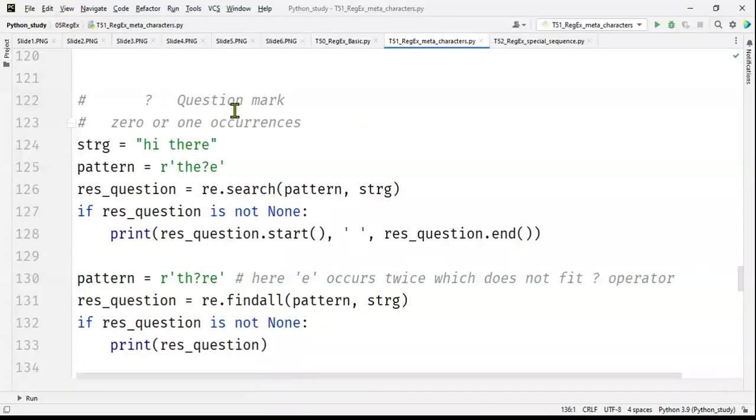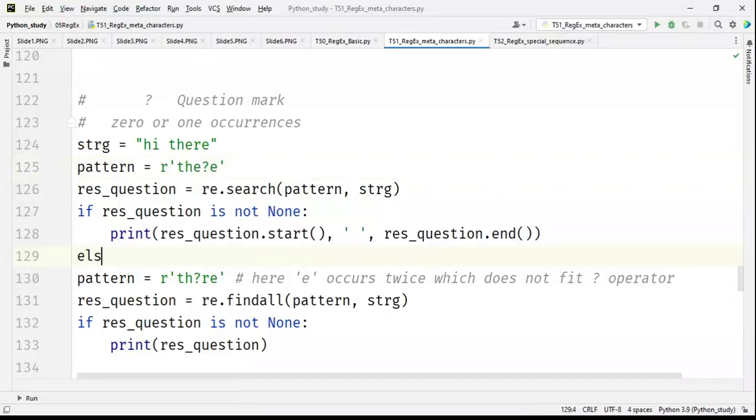Okay, so the question mark is basically for zero or one occurrence of a particular character or string which you want to search. I have this original string called hi space there. I want to search for a pattern with a question mark after e.